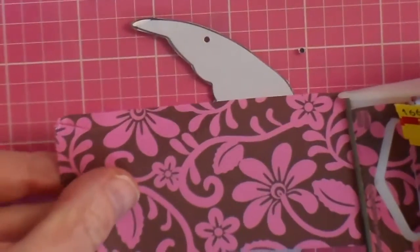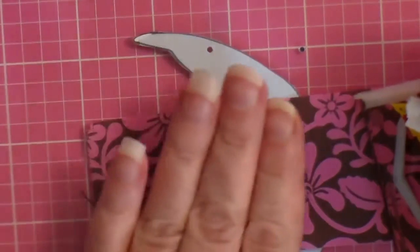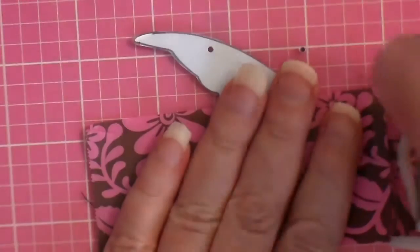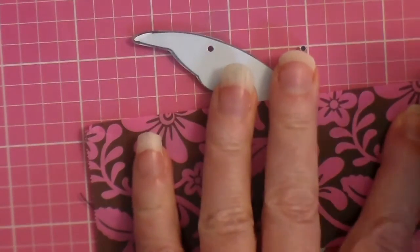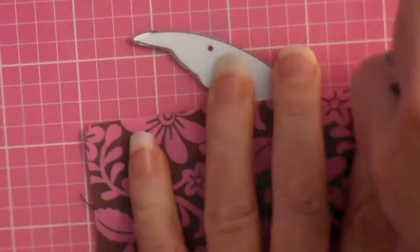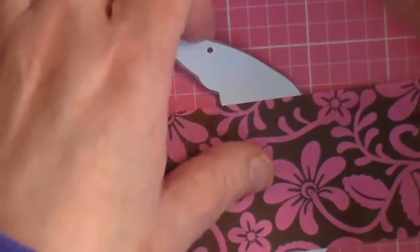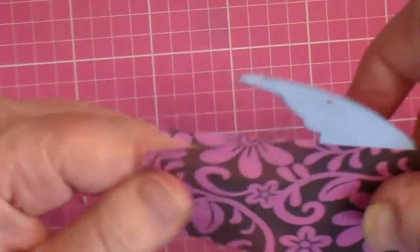Okay, so now I'm going to put a piece in the center. Make sure I covered them all up. We have to be gentle with that birdie.